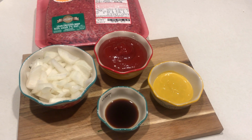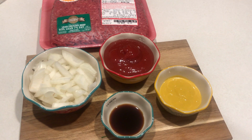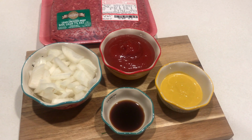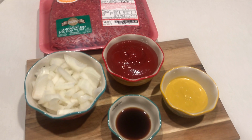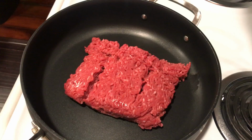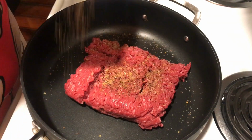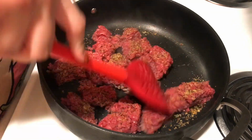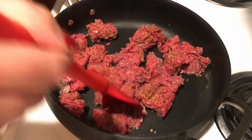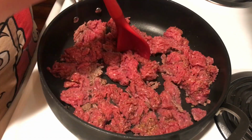Alright, so tonight for dinner, I had some Cheeseburger Sloppy Joes. I will link the recipe below. I cut it in half because I only wanted to use 1 pound of hamburger meat. I used some onions, ketchup, mustard, and Worcestershire sauce. And I also went ahead and seasoned it with Montreal steak seasoning. Whenever I'm making something burger-esque or steak-esque, I always use that seasoning to just kind of beef up the flavor a little bit.